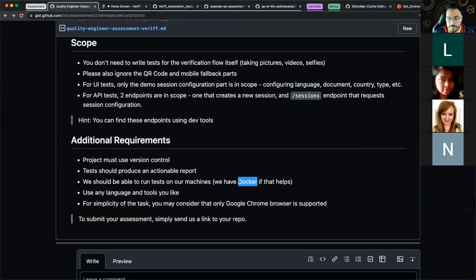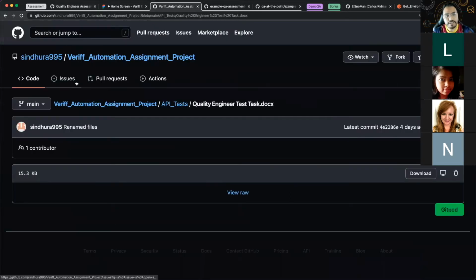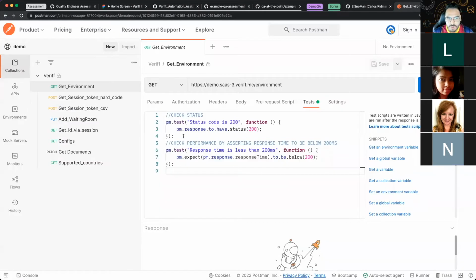So using something like Docker would make it so then I don't have to do all of these steps, if that makes sense. So that's another bit that I would say there. But if I were to install Newman and do npm install and all that good stuff, I'm sure this would work. So looking at what you have here, it looks like you have all these bits in place.